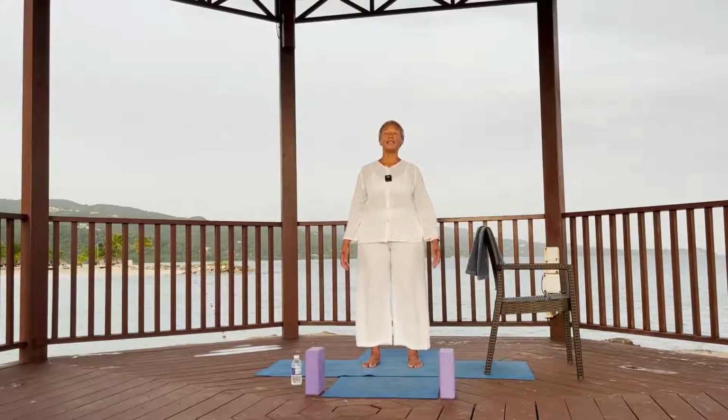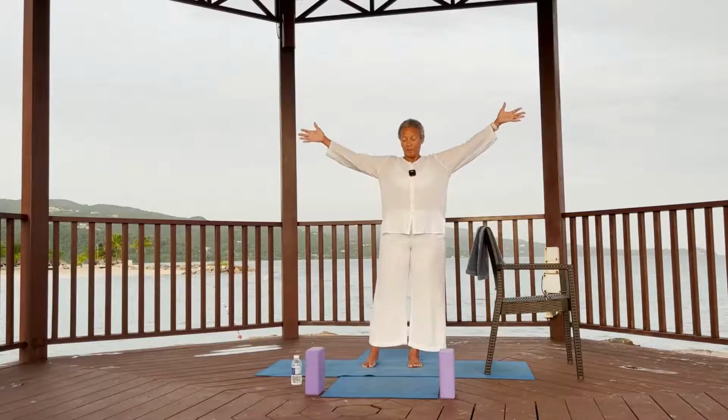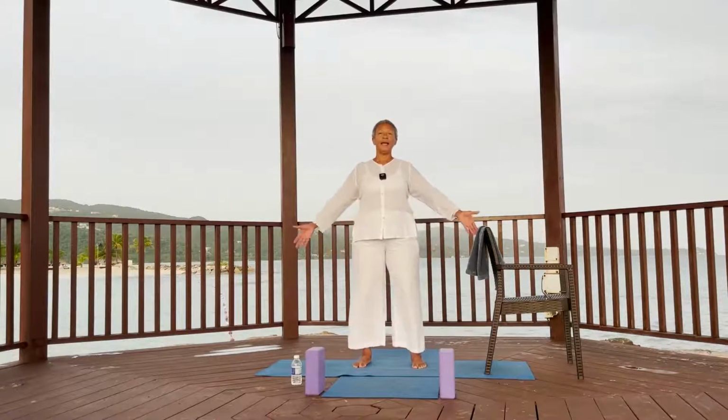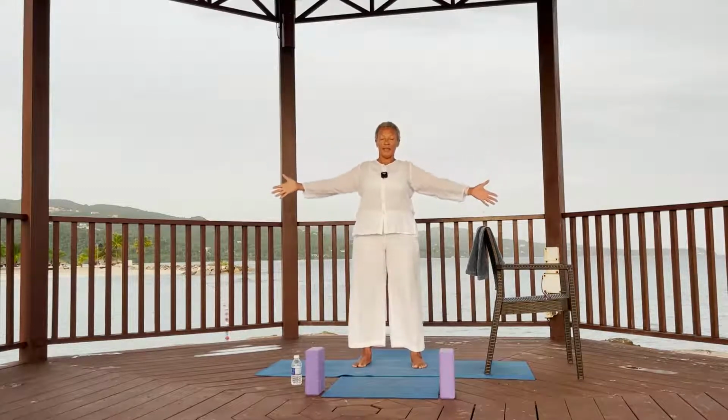Releasing the hands down to your sides, maybe turning the palms forward. We'll start with a modified Sun Salutation, letter A. On your next inhale, sweep the arms out to your sides, leading with the thumbs. And exhale, release them back down. Inhale, lift. And exhale, release.